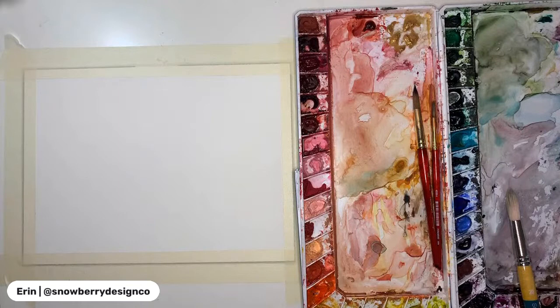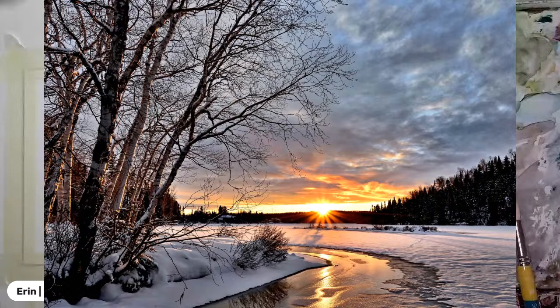We're going to be painting a winter landscape. So let me show you very quickly. This is what we're going to be attempting to paint today. I might take some liberties and simplify things quite a bit, but this is kind of where I'm starting with my inspiration. I found this by searching winter landscape on pixabay.com. It's a new website to me. Very exciting.